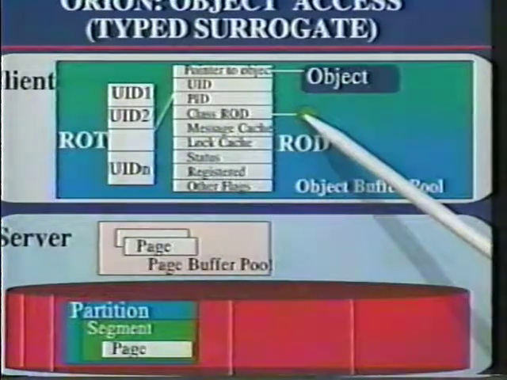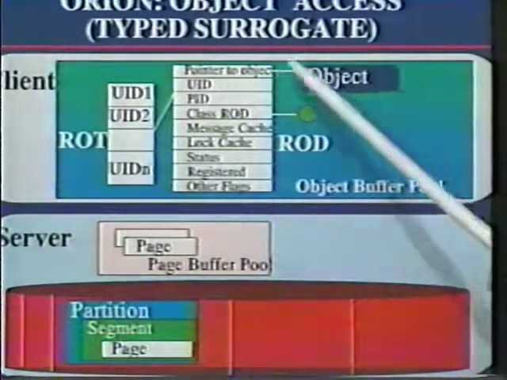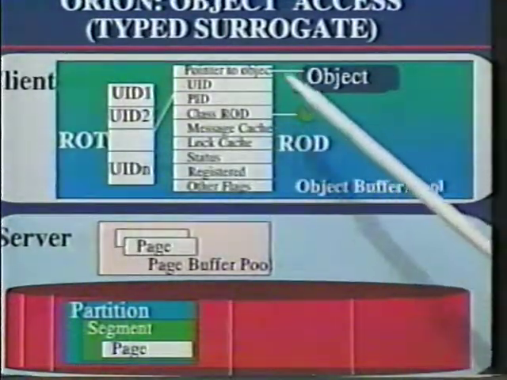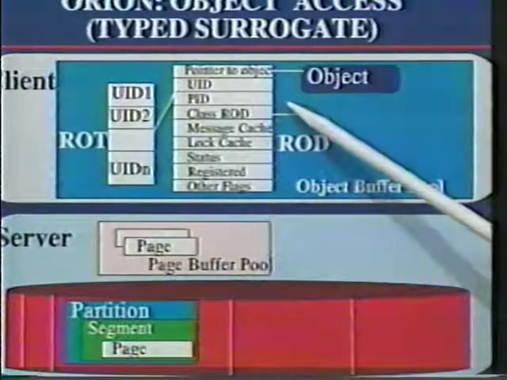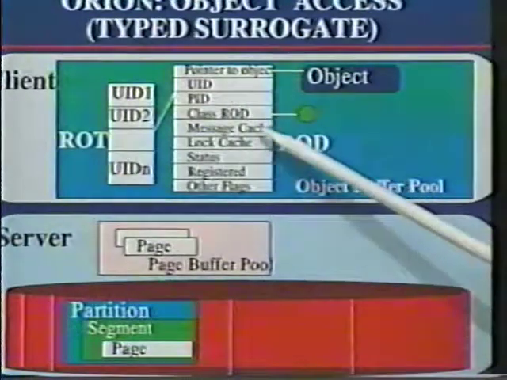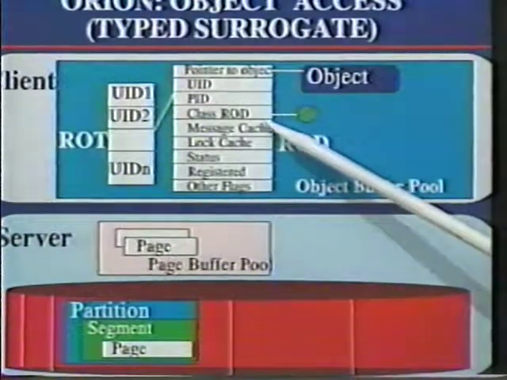and that is one of the main reasons that in Itasca you can execute the methods in the class at the object level, because there is a reference around here. You can do it both on the server level and at the client level. And there are a number of things here to make it more efficient.